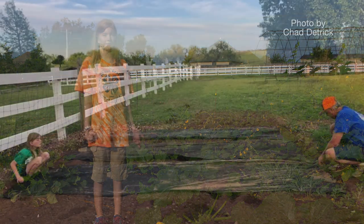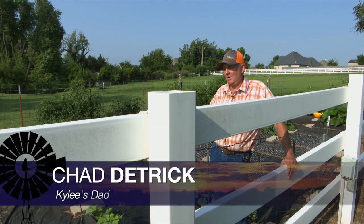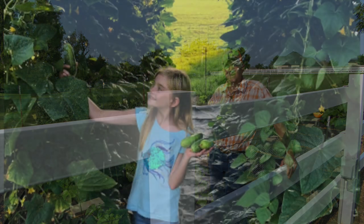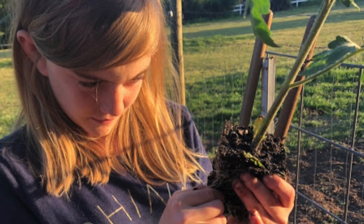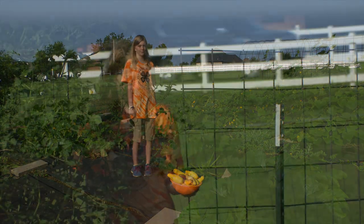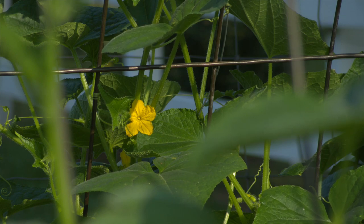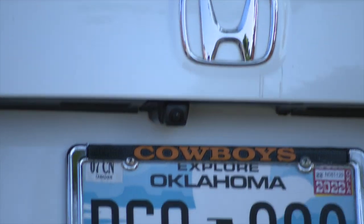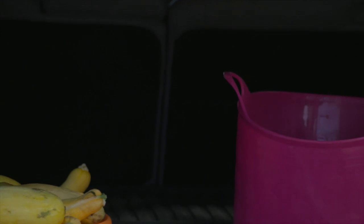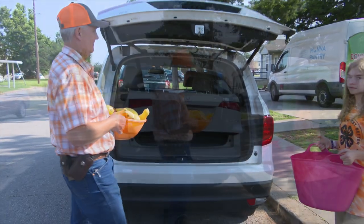When I was born, my parents started a garden. And then as I grew up, I started kind of helping in the garden. From that point on, Kylie's been interested in being outdoors — growing up planting and picking and getting the garden all in order, she's out here with us. And when I see that they're starting to produce, we get excited because we can eat fresh produce and not have to buy it from the store. But all these good-looking fruits and veggies aren't just for the Dietrichs to enjoy. As part of her 4-H project, Kylie donates a lot of what she grows to the less fortunate in her community. Today she's taken a load out to the Manna Pantry in Yukon.